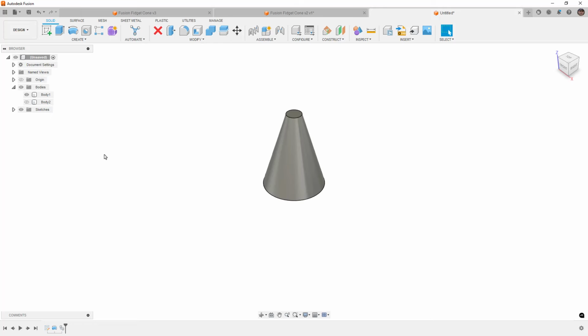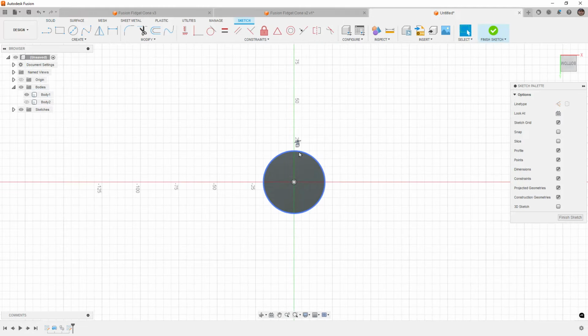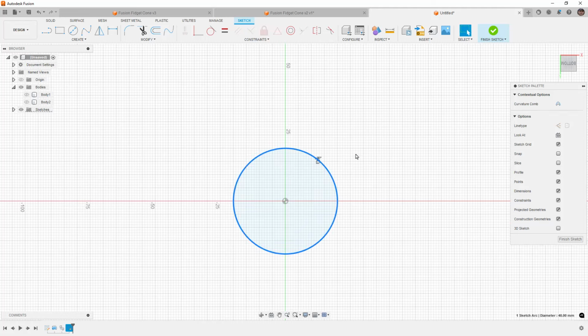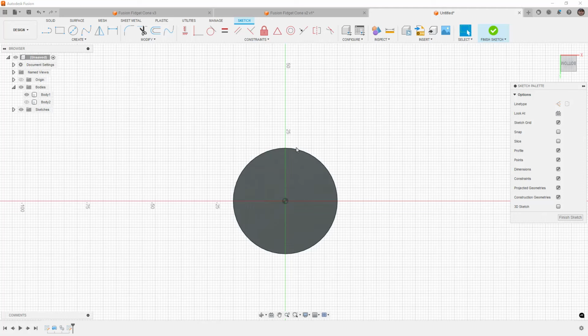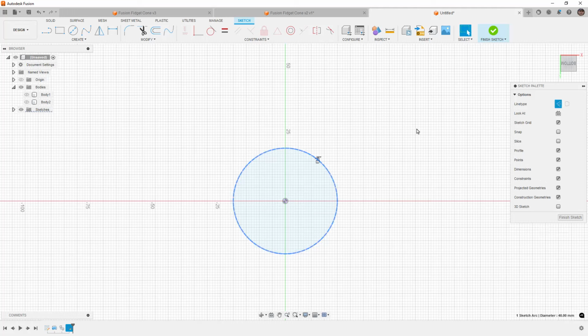The next thing that we want to do is define the cutout, the twist that's going to be cut out from this first cone. The way I like to do this is I'm going to start on the bottom and start a new sketch. Then I'm going to project. We don't really need to do this because the profile is automatically there, but I'm going to project that edge and then hide the body. The main reason that I project the edge is that even though we have the profile, we don't see the edge very well. So if you want a visual reference, it can be good to project it. Again, P on the keyboard, which is one of the funnier shortcut keys, of course. Let's go ahead and make this construction. You can do it over here, or you can hit X on the keyboard.